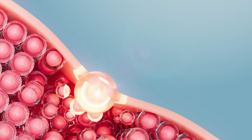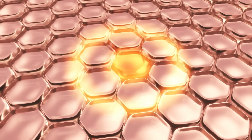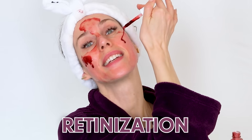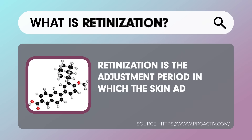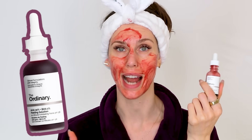The acids in this product work by breaking down the bonds between skin cells, as well as helping exfoliate dead skin cells directly. Retinoids don't exfoliate, but they do speed up skin cell turnover, and unfortunately they can be a little irritating — they can cause something called retinization, which is the redness and itchiness that comes with starting them. If you're really used to retinoids and have been using them for years, you can probably pause them for a day while you do a peel like this, but in general you want to avoid layering retinoids with this peel, specifically right before or right after.